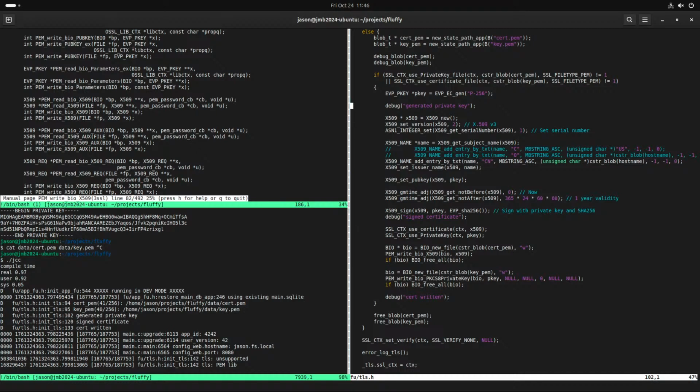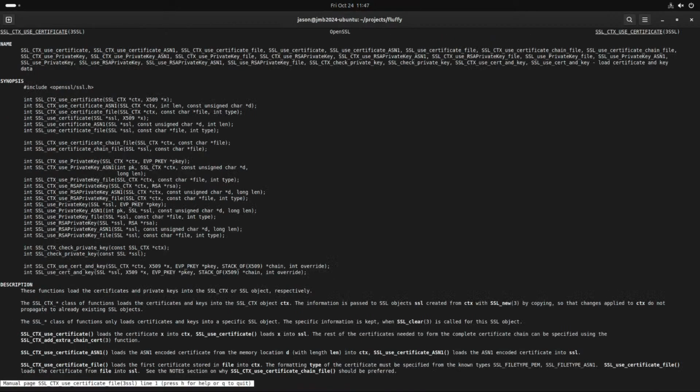But generated is happening. So clearly, I think these failed. Use certificate file and type.